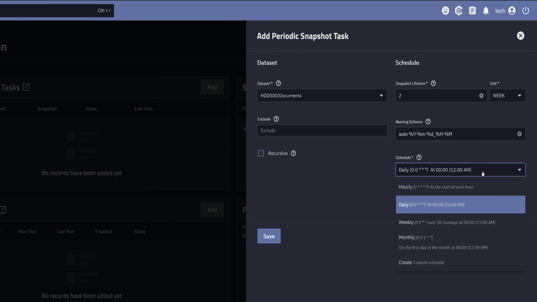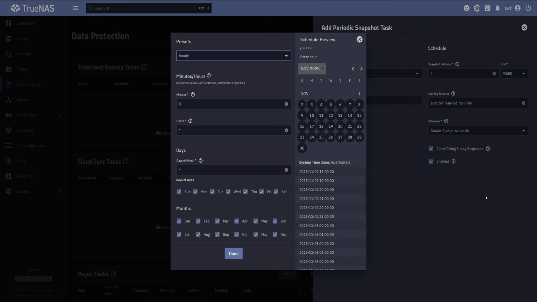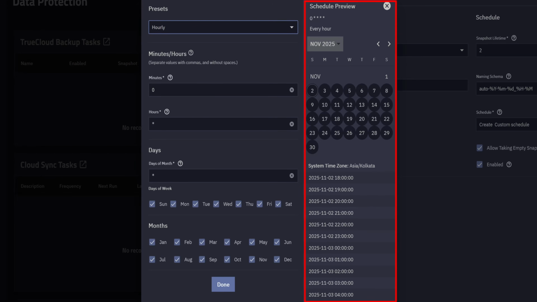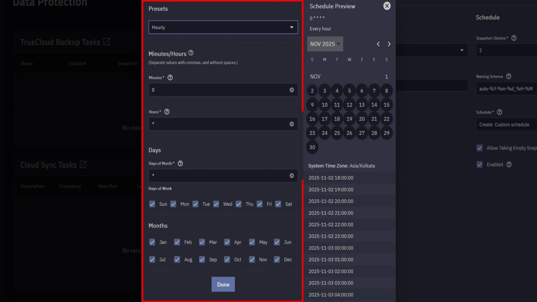Now let's move to the schedule section. This is where we decide when the snapshot should be taken. You can stick to the default choices like hourly, daily, weekly, or monthly. But if you click on Create Custom Schedule, you'll see there's a lot more flexibility. On this screen, the right side gives you a live preview of when snapshots will be taken, and the left side is where you configure the timing. We'll look at those fields in a bit. Right now, it's set to hourly by default. You can see that at the top, every hour is listed. In the calendar, all the dates are highlighted, and just below, you can see how the naming convention is set, a new snapshot every hour.